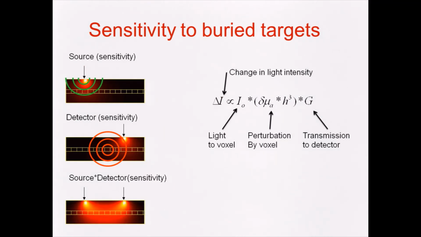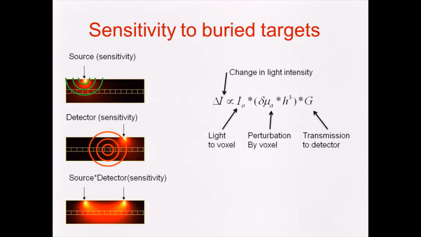So what we'll want to do now is use these simple models of how light propagates through tissues to understand how we could put together an imaging system. The first thing to do is to consider light illumination in tissue. This is, again, very simple. You just have light injected into the tissue, and you're going to get this spherically expanding wave. That would be essentially how much light gets to any particular voxel. Then there'll be interaction of the light with the voxel. In this case, I'm just using absorption of light in the voxel.